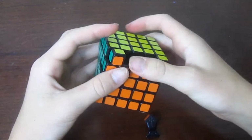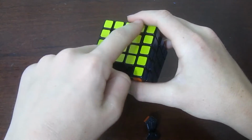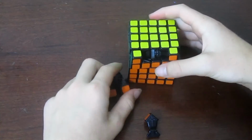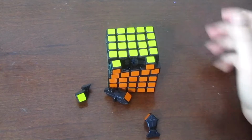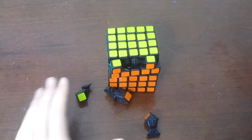Now, as for pops, I haven't really had any pops, but the only pops I've had are these outer corner pieces right here. They've just been slightly popping out a bit, but I would say it's more of just a lockup, inaccurate turning problem for me. Not exactly the cube's fault.